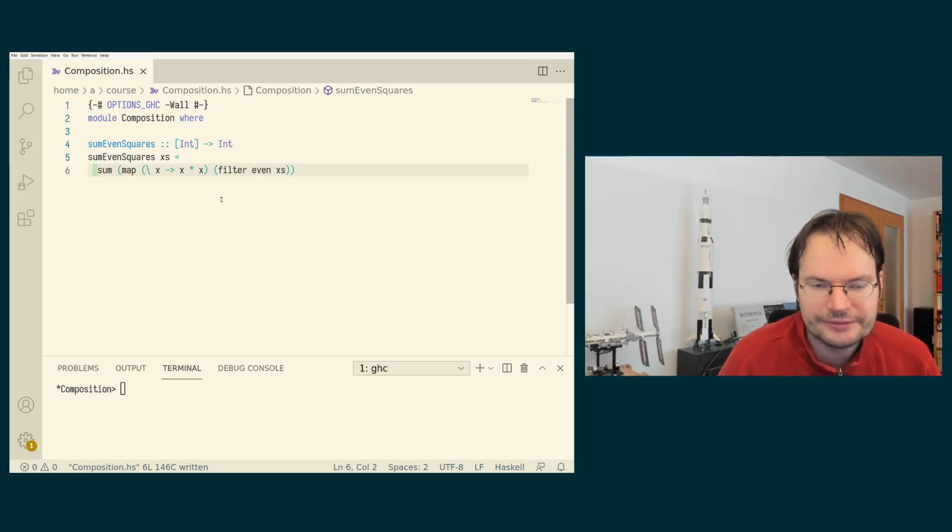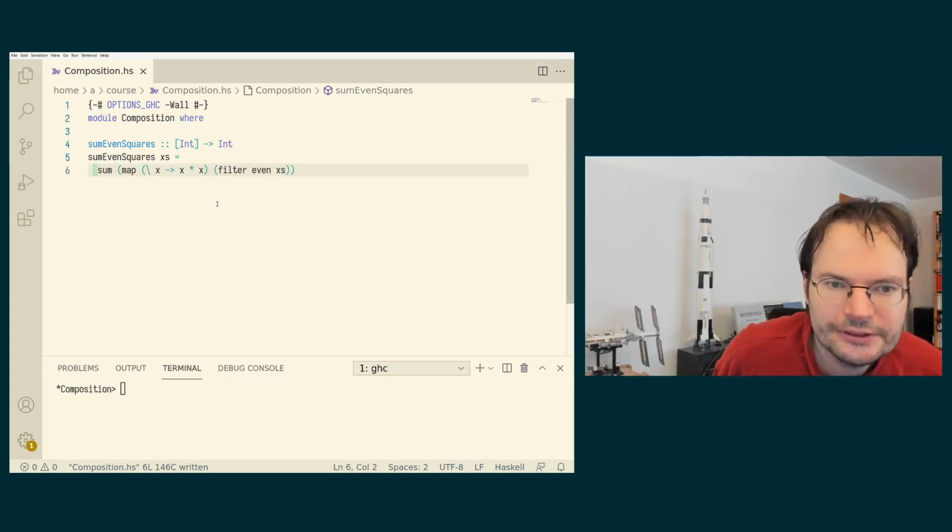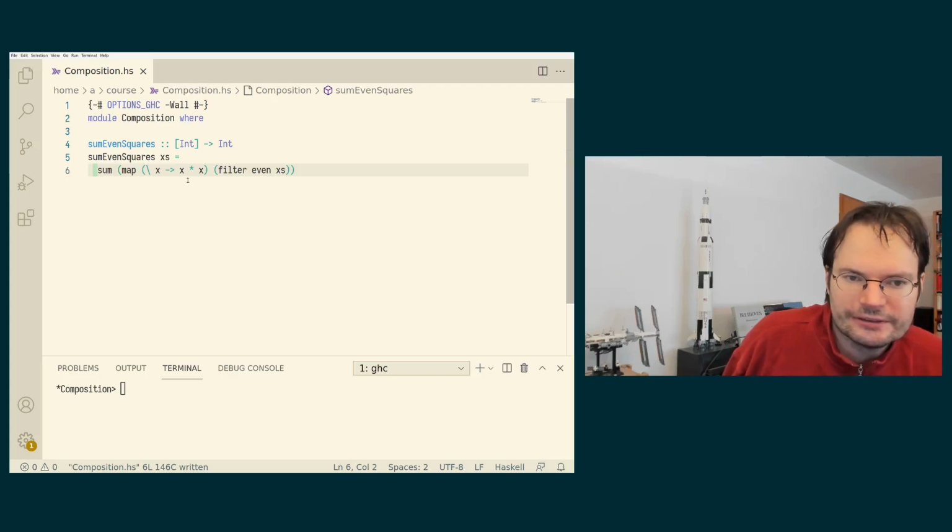Okay, but there is also something about this function that is interesting, namely that this list xs only is used as the input to this innermost function here, the call to filter. And then the result of the call to filter is fed to the call to map.